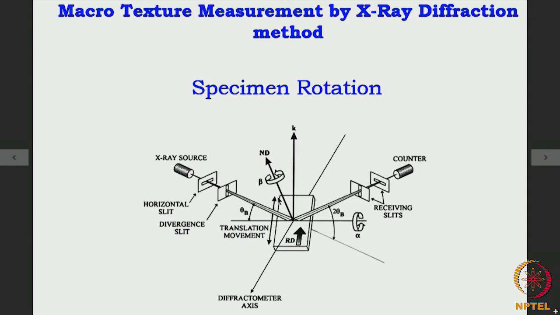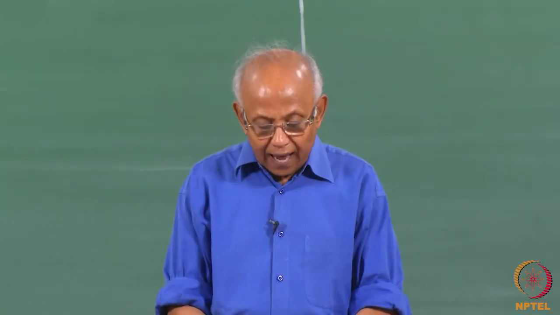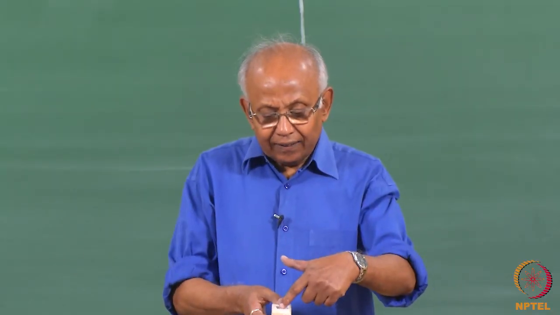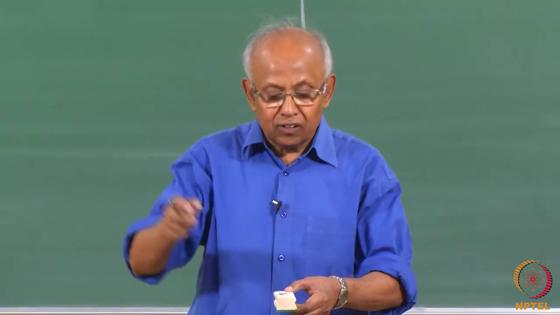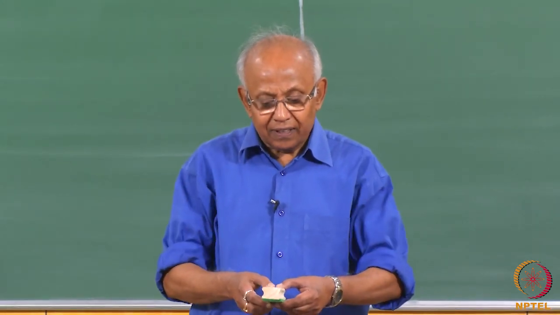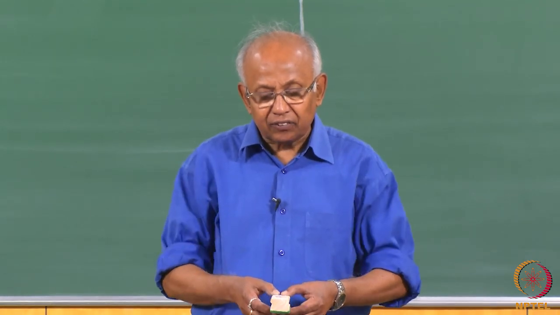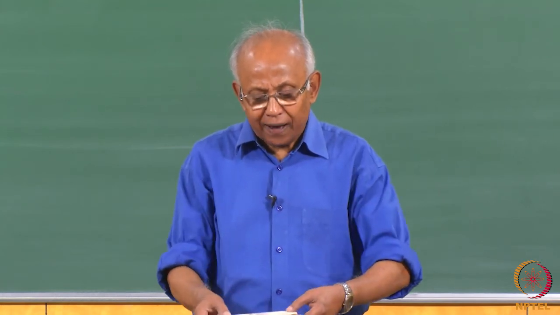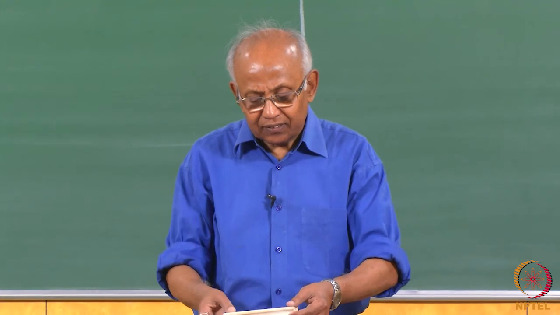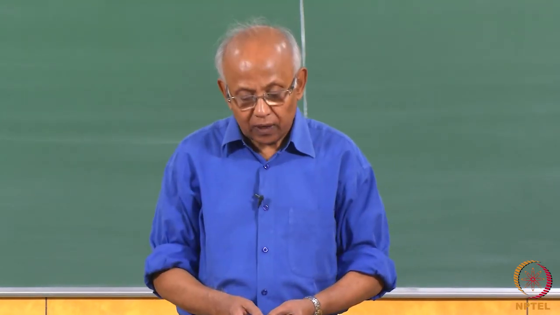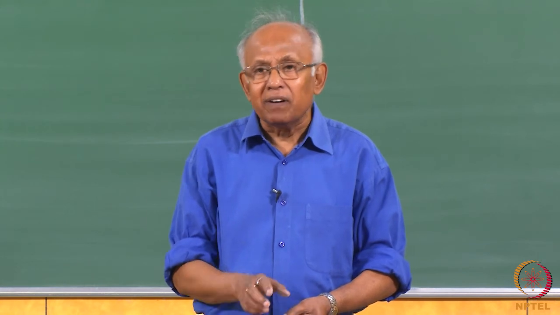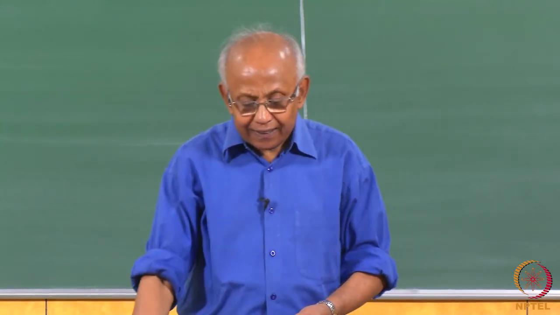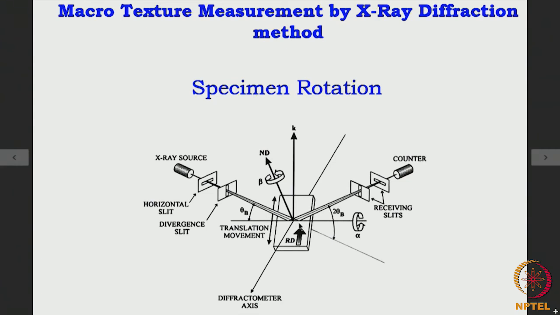So, say we start the material in a horizontal position like this, and the X-ray beam is incident over here and it gets diffracted in this manner. We give the specimen the translational motion, and at the same time it rotates in its own plane. Say it moves in this manner and completes the 360 degree rotation around its perpendicular. Whenever this operation is going on, the intensity which may be diffracted is all the time recorded by the counter.